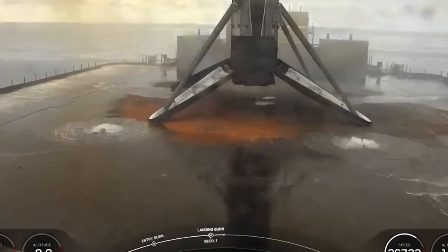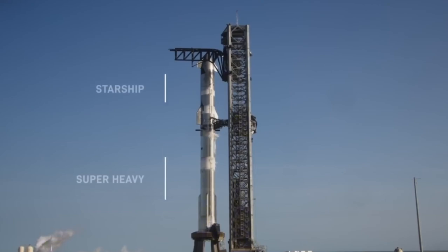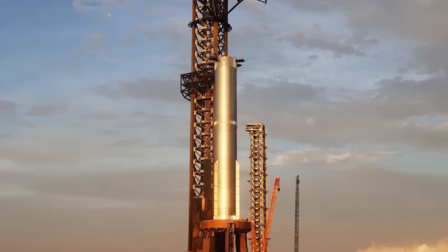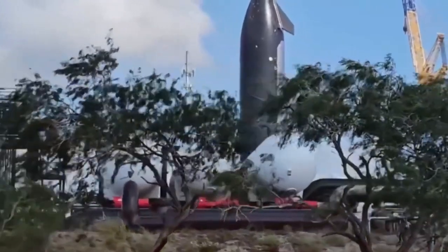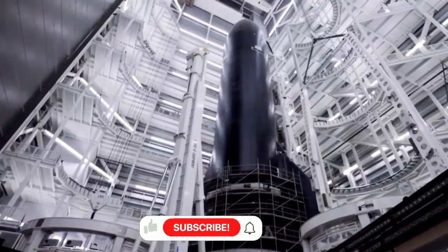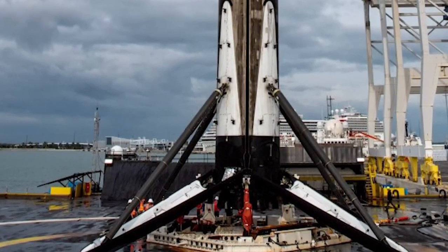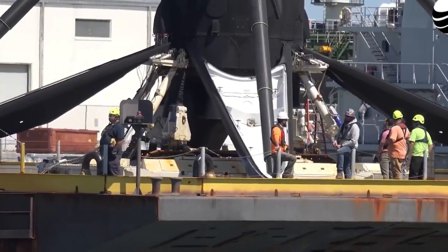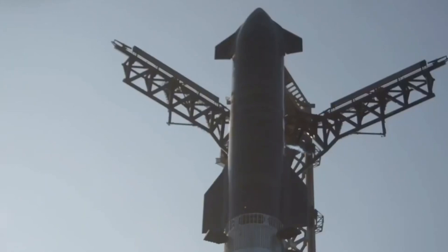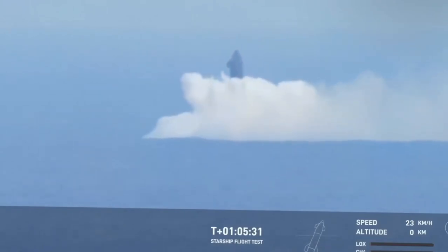This will be a challenge not only for the deck material but also for the cooling system. Through SpaceX's video of the 100th landing on the Just Read the Instructions ship, we know SpaceX is currently using a water spray system on the drone ship's surface to dissipate heat during landing. To withstand the heat from the Super Heavy booster, they might need something like the water deluge system used on launch pads. Another thing to consider is the height of Starship — the Super Heavy alone is taller than the Falcon 9 with its fairing. We need something to ensure Starship or Super Heavy won't fall over when it lands on the drone ship.